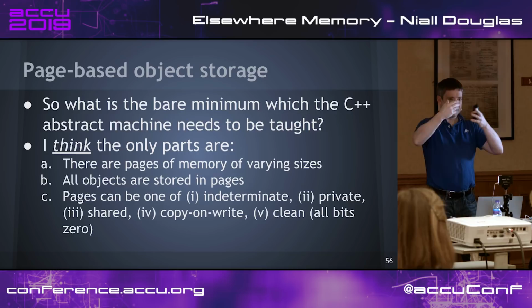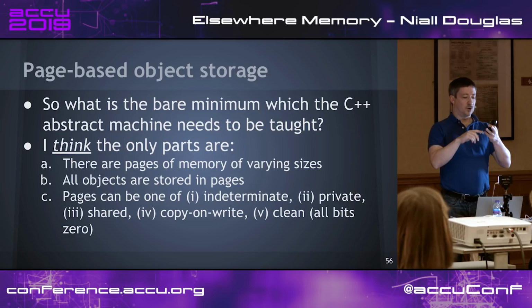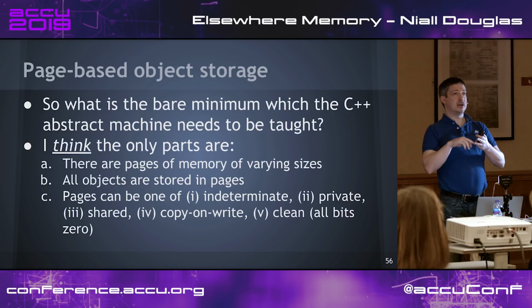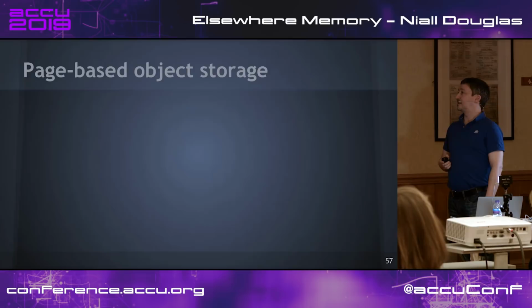So me personally, I would like to teach the C++ abstract machine that it has the ability to allocate pages which are page faulted into existence, or pages which are locked into existence. And that way, it would know the difference. I don't know if the abstract machine needs to know that itself, but if it does know that pages are clean, then it can certainly avoid having to write zeros into something that already reads full of zeros. So I don't know. It's an idea and certainly going to be up for discussion.